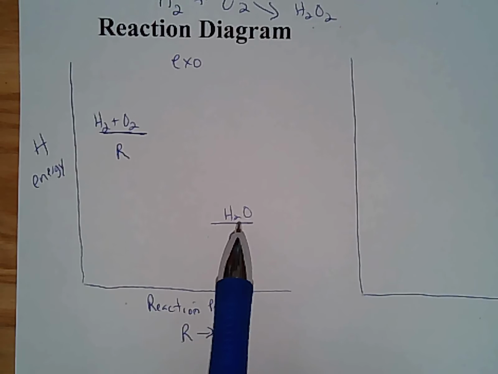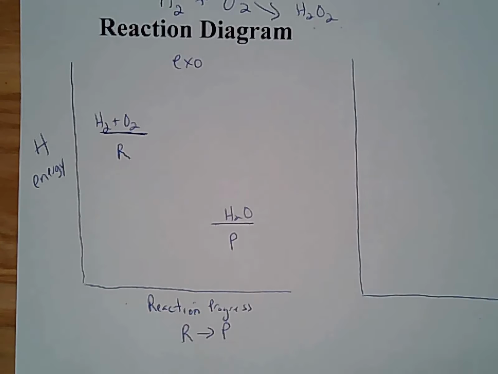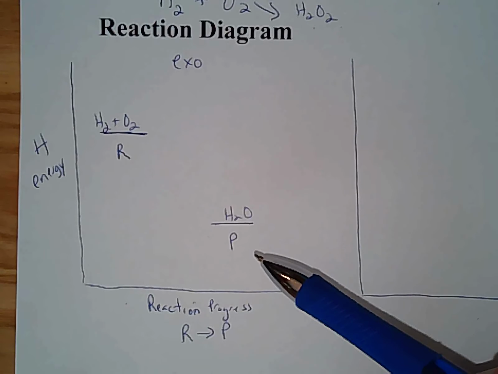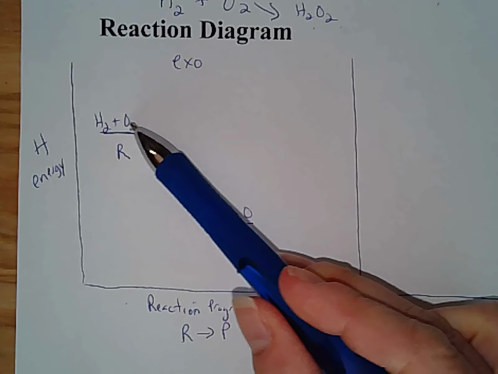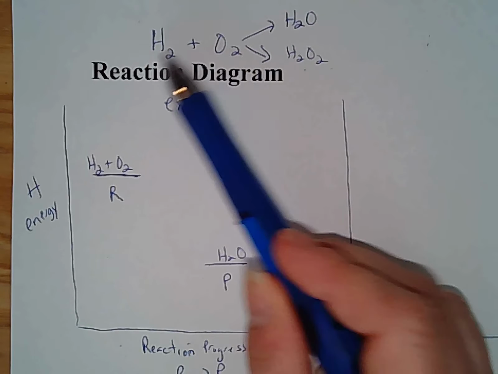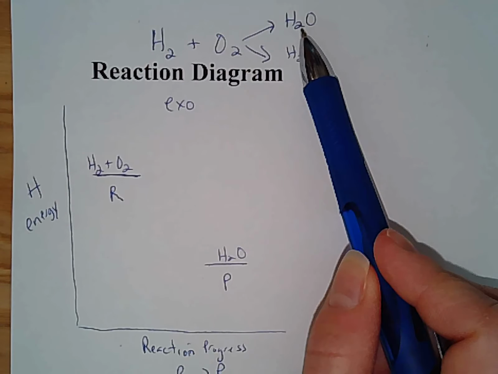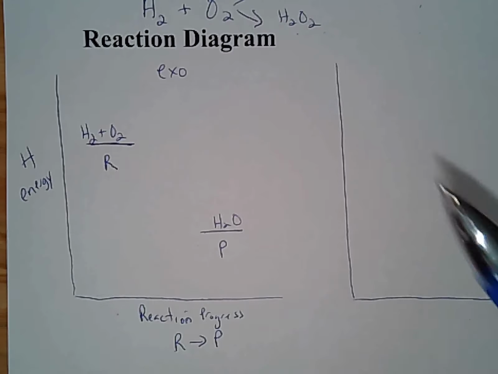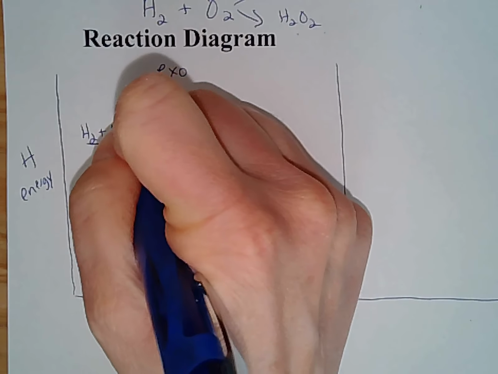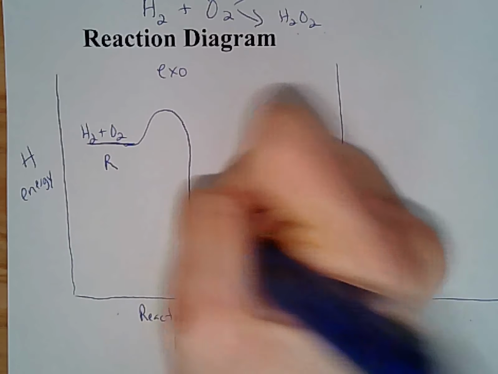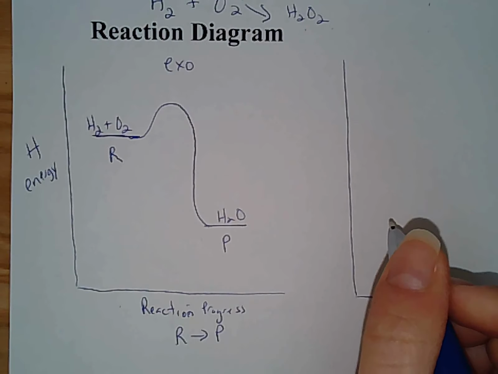Now, this is what we had you draw back in the thermo unit. We just left it at that. But this is coming back now because now we are talking about the chemical reaction. So in order for the hydrogen and the oxygen to react, they need to collide and they need to break their bonds and then form new ones. So what we're going to draw is what we call a reaction curve. So I'm going to draw that in here. Okay, so that's what we call the reaction curve.